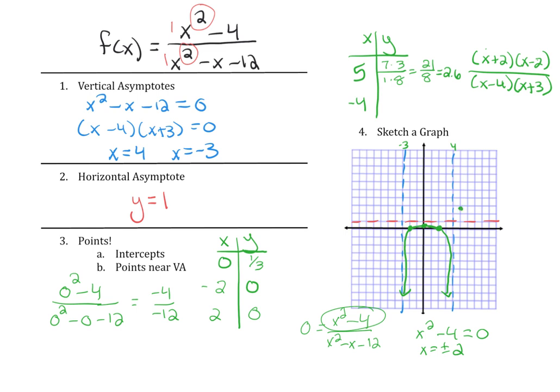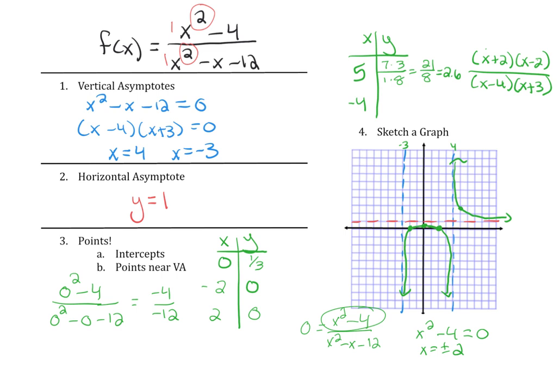So it doesn't have to be perfect, but I need to at least know essentially which part of the graph the point goes, because then I can just go through that point and follow asymptotes. So we're just kind of getting a sketch, but getting as accurate as we can without a calculator.